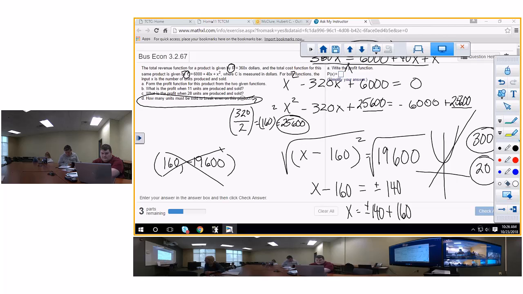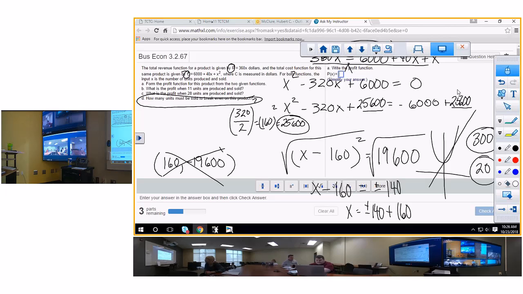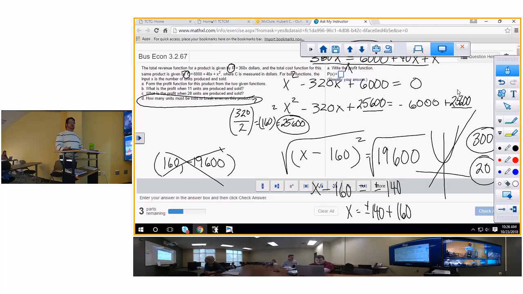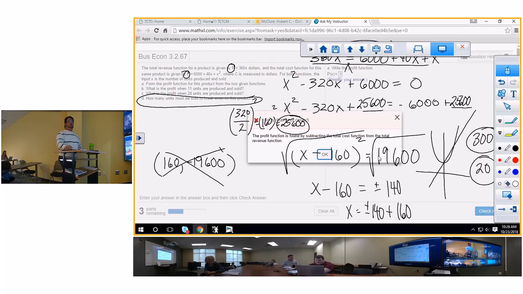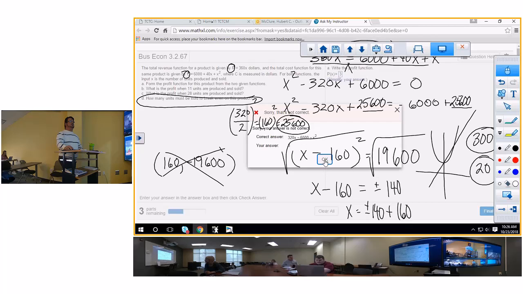It's just x squared minus 320x plus 6,000. That's all they want? They just want you to recite it? I thought they wanted you to plug it in, for X, the 11 for X. I'm not going to type all that in. That, to me, is really redundant. I thought it would be set equal to each other. My gosh, that's all they want you to do?